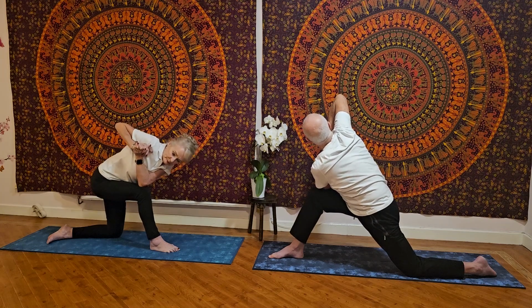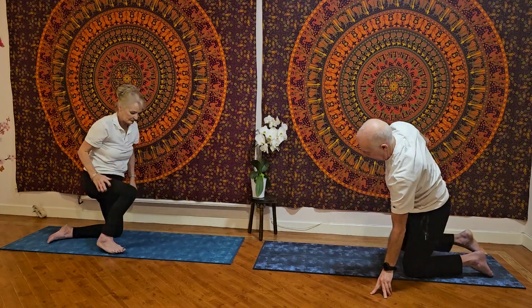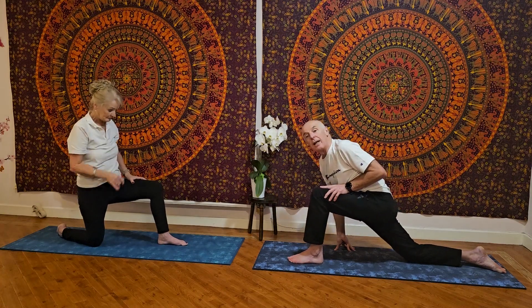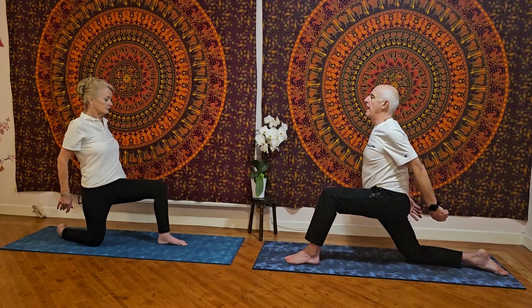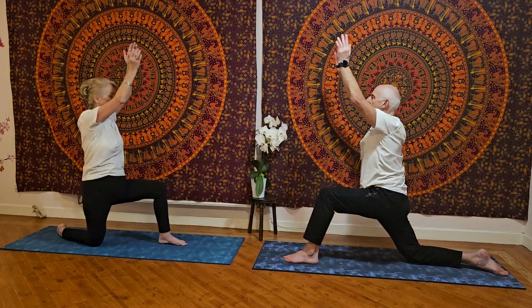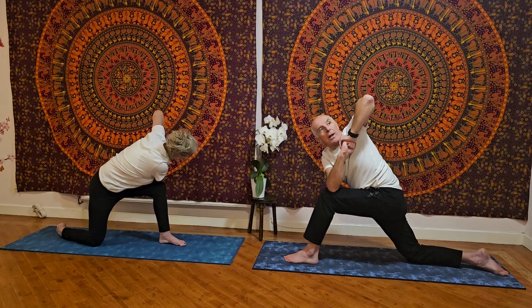Okay, and then we can do the same on the other side. Swapping over. Again, maybe adjusting till you feel you're in the right kind of position for your hips. And then inhaling up. Crescent moon. And back into our twisting lunge with the right elbow on the left knee.